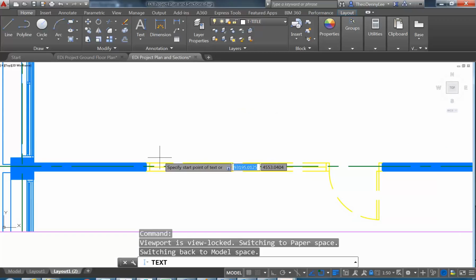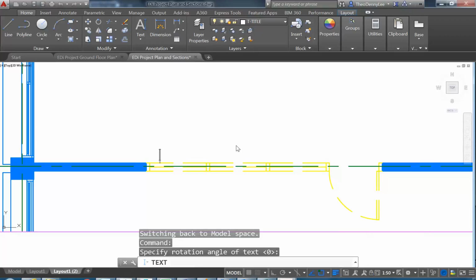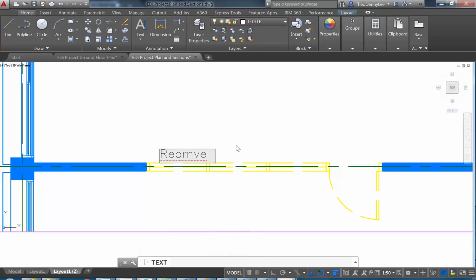So just going to click here and I'll say remove, oops, existing aluminium door and window.